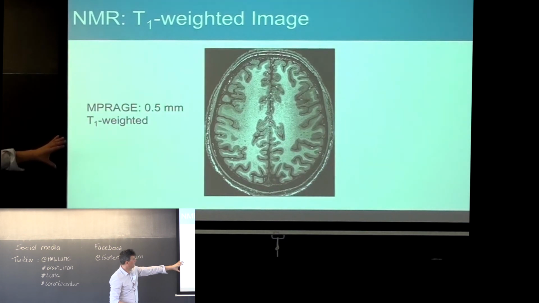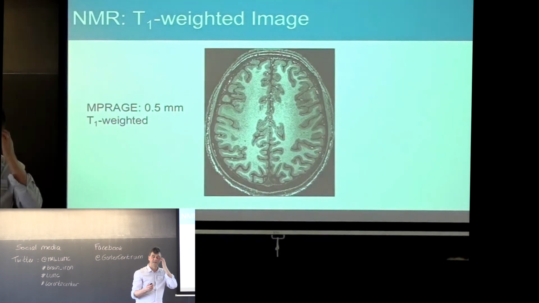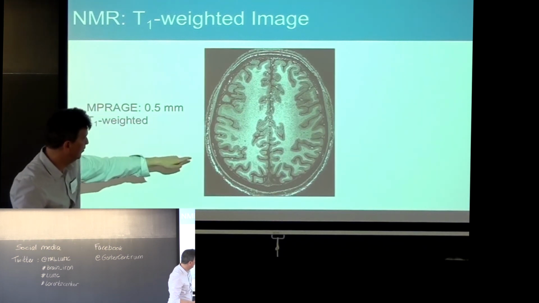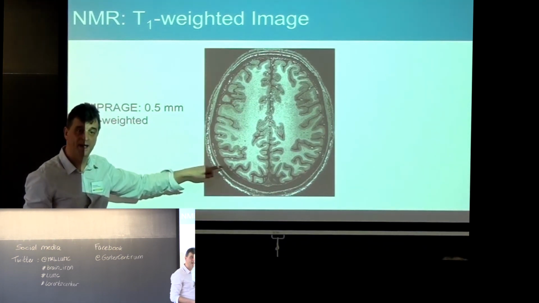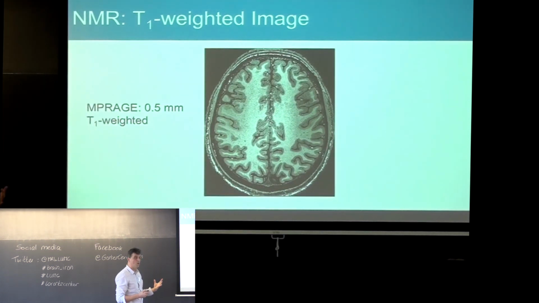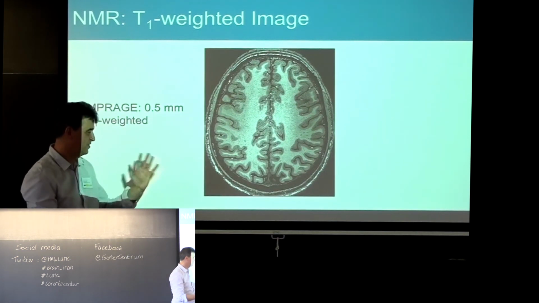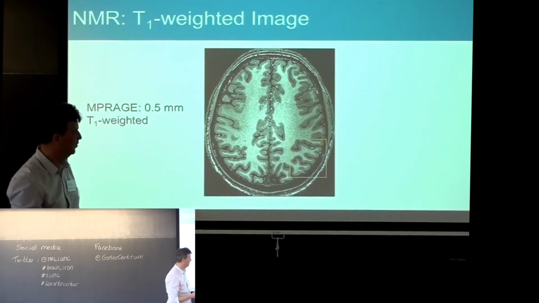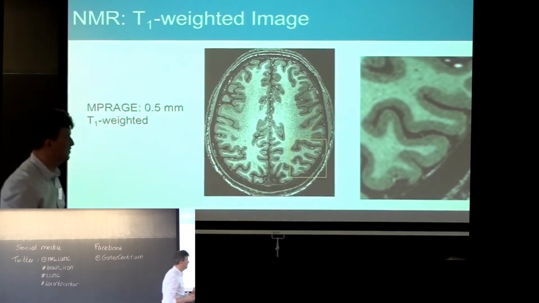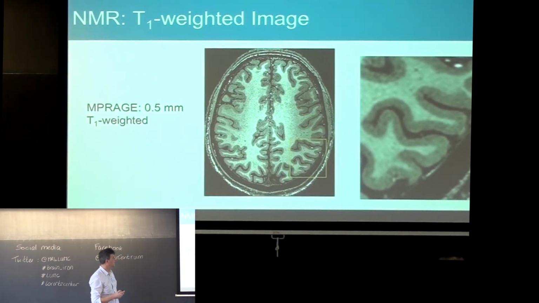So here's an example of a nice image acquired at 7 Tesla, which has been acquired in a way to make it sensitive to T1 relaxation. And you can see that by doing that, you get really nice differentiation of the grey and white matter of the brain. Very different intensities for the grey and white matter. The white matter tends to have a shorter T1 relaxation time because of the presence of myelin, and therefore in this context it ends up with a larger signal. And you can really see the boundary pretty clearly between those two different tissues in this particular image.